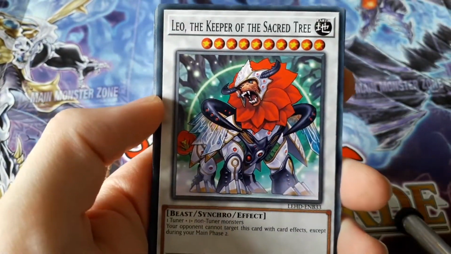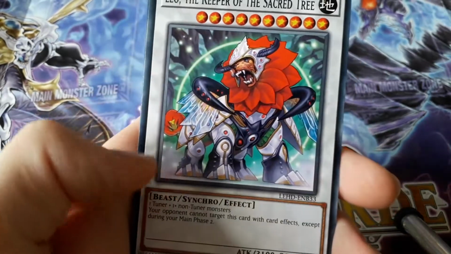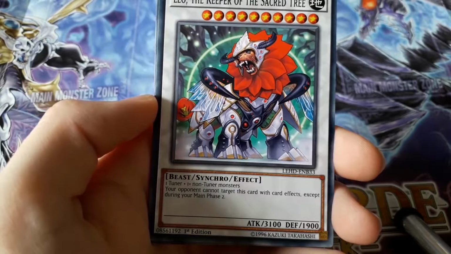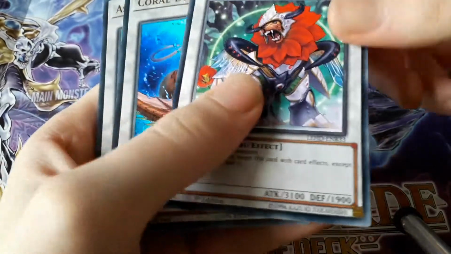First we have Leo, the Keeper of the Sacred Tree. As you see, it's level 1+. So your opponent cannot target this card with card effects except during your main phase 2. And it's quite a decent attack.